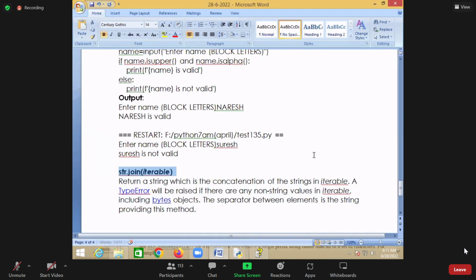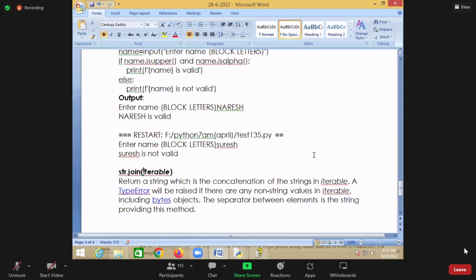Now there is a split and there is a join. You have a split method also. There is a split method and there is a join method. So str.join is followed by an iterable. So what is an iterable here? A collection of values. Iterable is nothing but a collection of values.